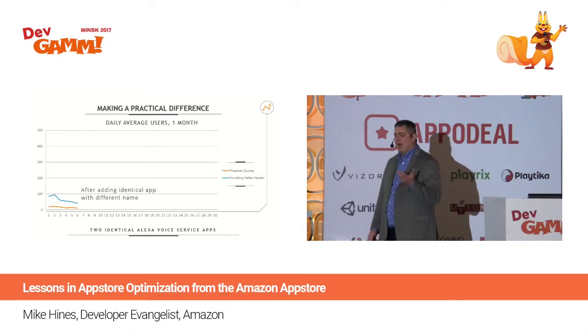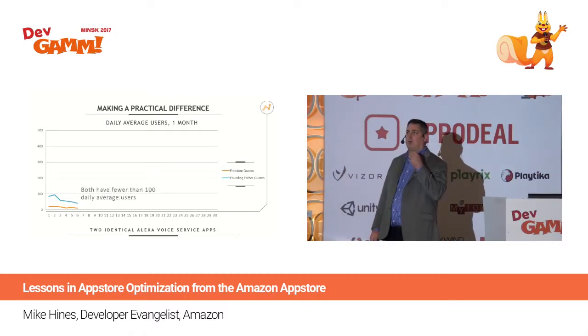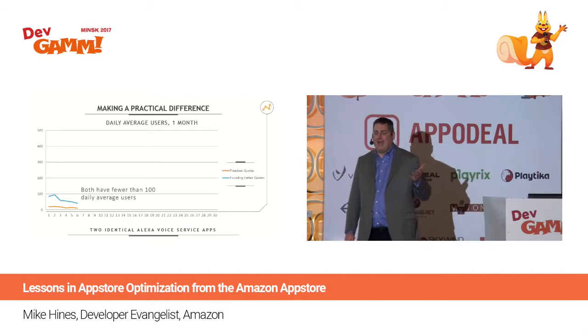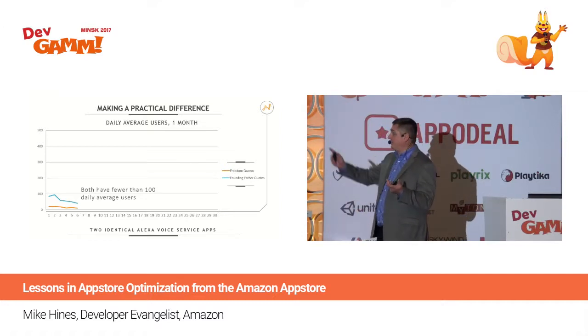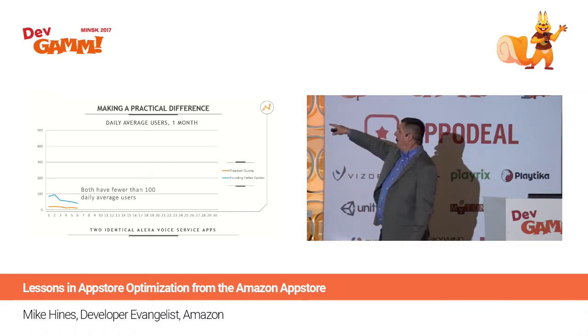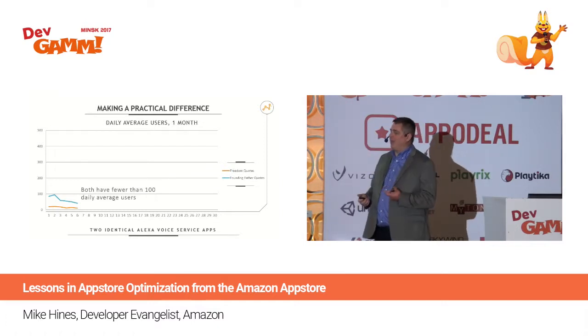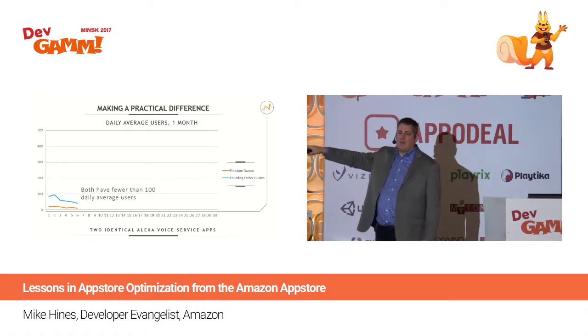And fortunately, I was able to measure the results, and I'd like to share that with you. So I have a simple quotes trivia game. And I've got 2 versions of the game. The same code base, guys. Exactly the same code base. The question database is a little bit different, but the code base itself is identical between these 2 games. One of them was named Freedom Quotes, and the other one I actually changed the name to Founding Father Quotes.